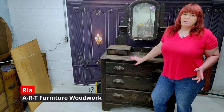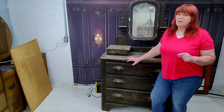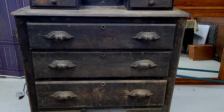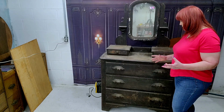Today we've got a very special piece we're going to start on. This is an early 1900s piece. It was bought at auction. The auctioneer said that it was a barn find, so it is very dirty, as we can tell. I'm showing it to you in the condition that I purchased it in.